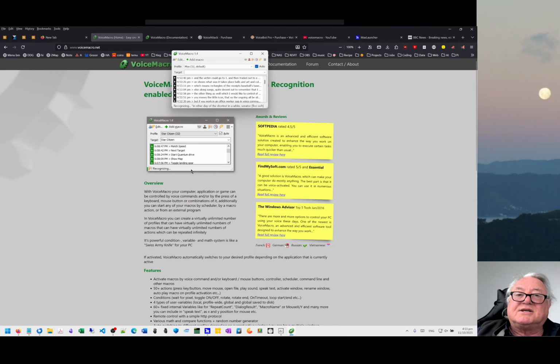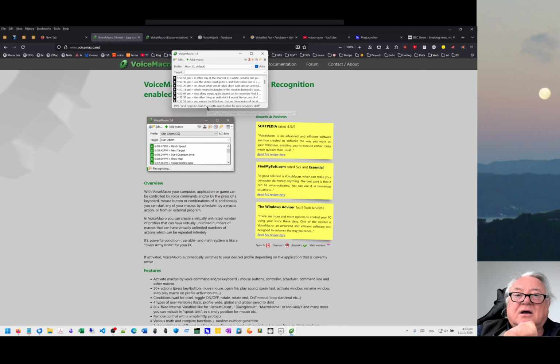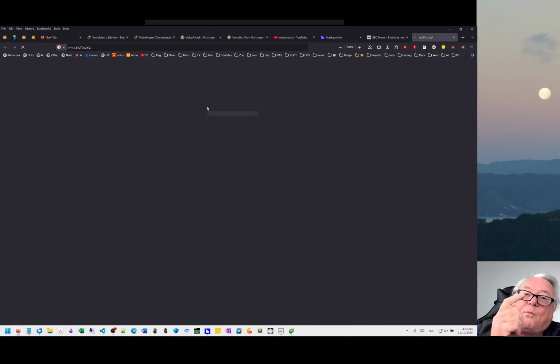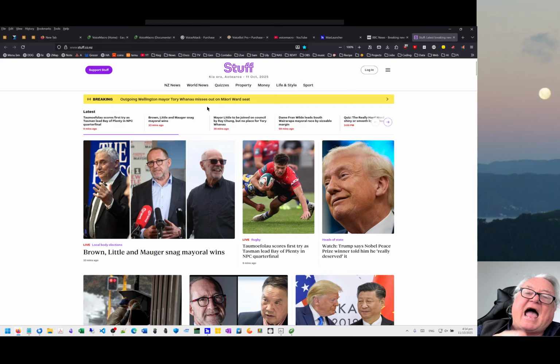I do find when I start doing things and I put a new key in, I've got to watch what it says. So if I say "stuff news", what I was finding is that instead of typing stuff, it was actually typing STAFF. So earlier on, I changed the trigger word to STAFF news, because then it would work quite well. But when I actually did the training on it, it ended up recognising stuff a lot more frequently, so it was a lot easier for those ones.